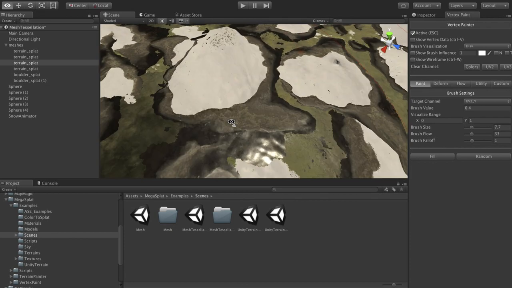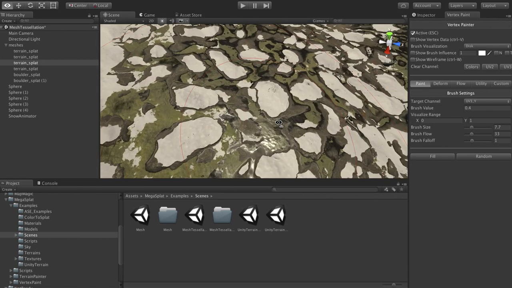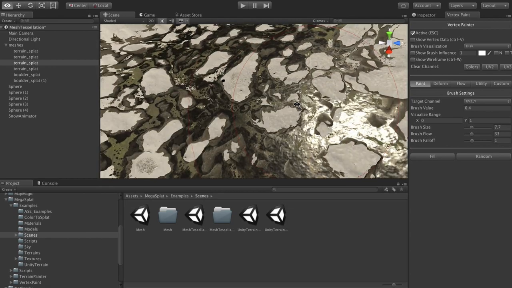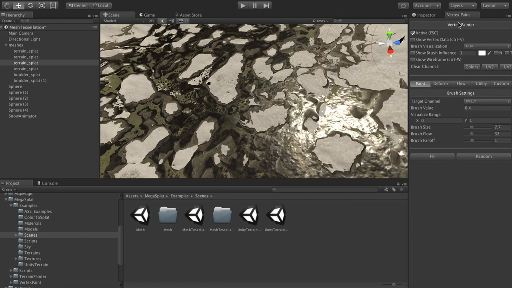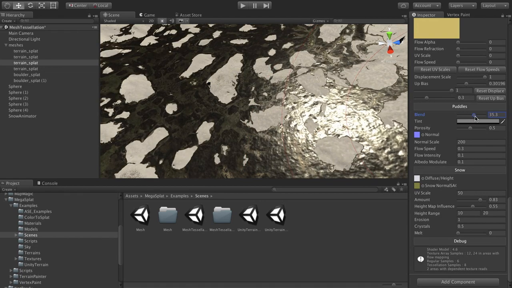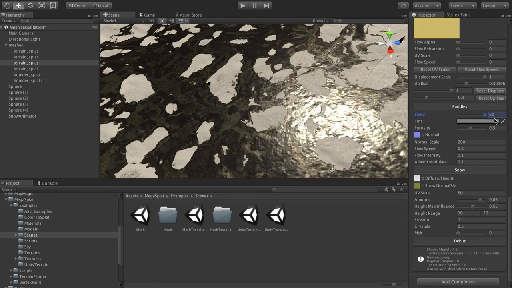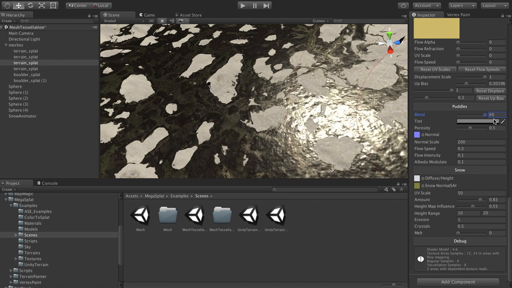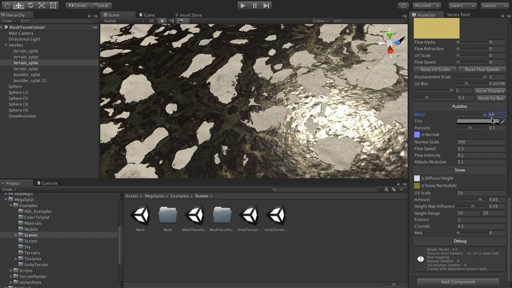But what's nice about this is that it's plausibly realistic, right? In that areas around where the water is flowing have more of the ground texture showing up, and the snow tends to melt off quicker. And one of the things that really affects that is the blend on the puddles. So the sharper your blend is, the more this is just going to be snow or water, right? You can see the rocks underneath the water here. They're actually showing through, and they're not covered in snow because they're under the water.